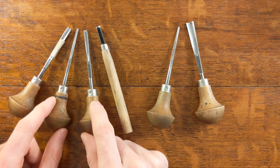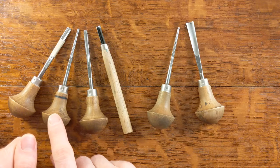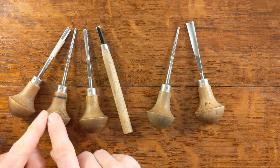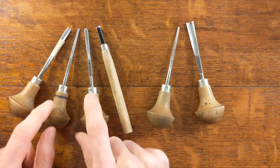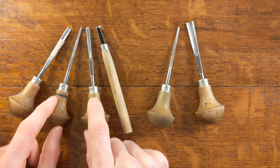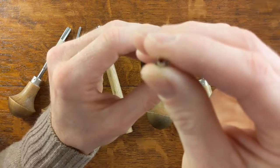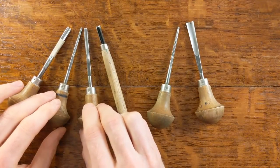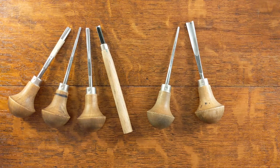The three U gouges I use for most of my straight lines and if I'm following an edge on a design. The small one-millimeter U gouge is great for doing fine detail and if you want to cut corners and things like that — so if you're doing anything geometrical like text or architectural stuff, these are great. The three-millimeter one I tend to use more now than the one-millimeter because I'm working bigger, and it's very nice for following a straight edge or line where you want accuracy. The sides of these tools are very steep compared to other brands, and that makes it much easier for following an edge.